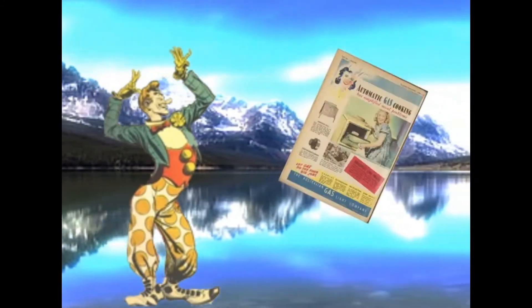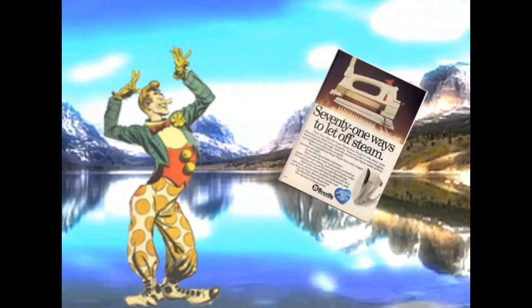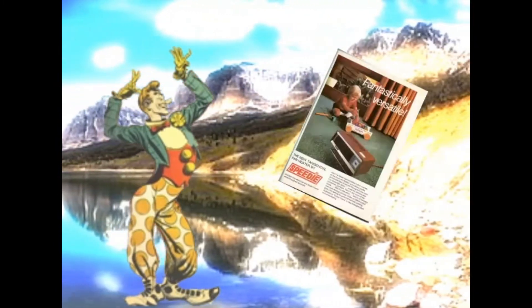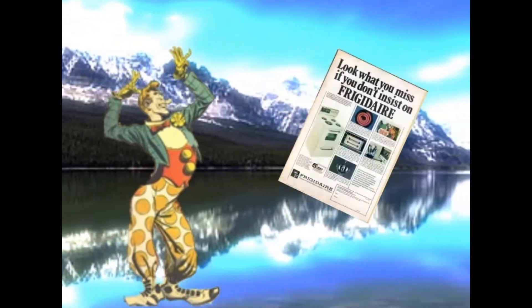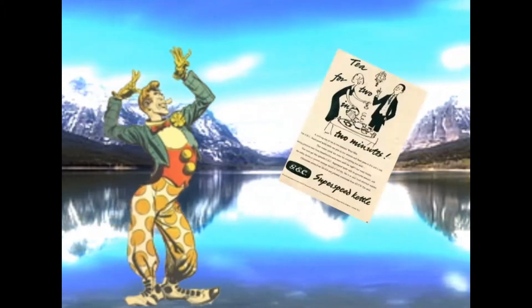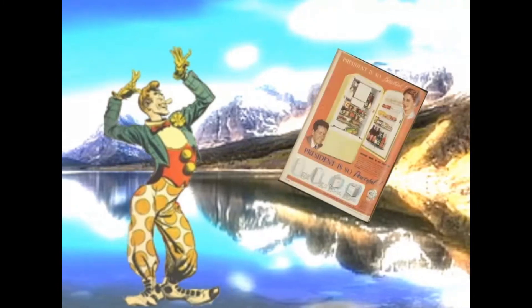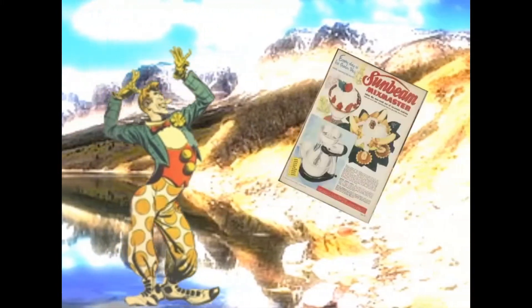And then the fun begins. Most good ideas start out as problem children. It is the design engineer's job to make them adaptable. The engineer usually has a team of draftsmen to help him translate ideas into working parts. And with time and patience, and trial after trial, one of your brain children at last completes the one-piece construction.